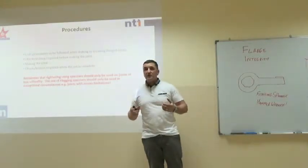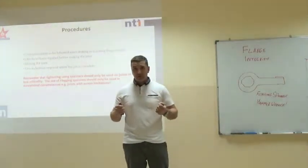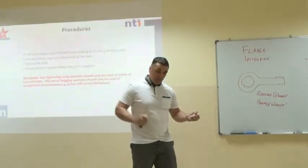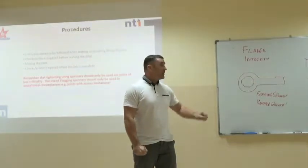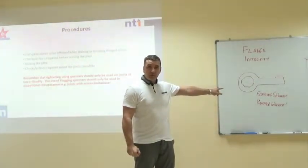We should always use a torque wrench and the correct flange integrity procedures. A torque wrench ensures that everybody delivers the same amount of torque into that fastening. We should never ever use one of these things, only for untightening or using as a backing spanner.